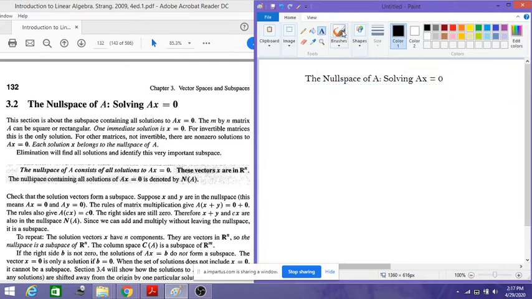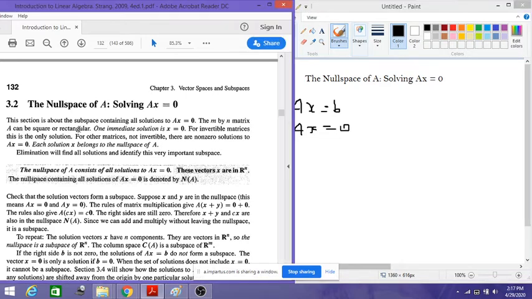So previously what we have written is that Ax equal to B. So it depends. If A is invertible, we may have some solutions or we may have many solutions. But here the right hand side of the equation is equal to 0. So now we will see what is the null space.